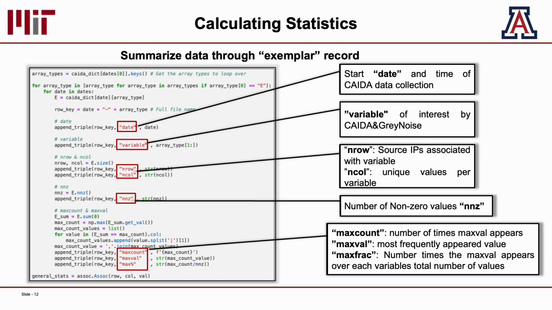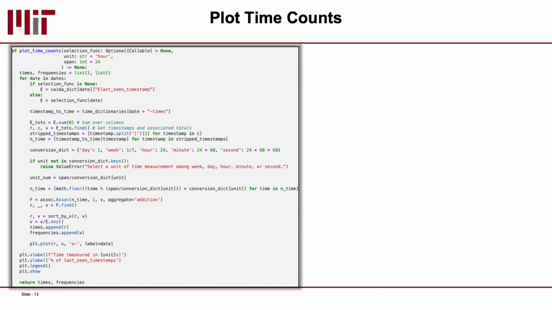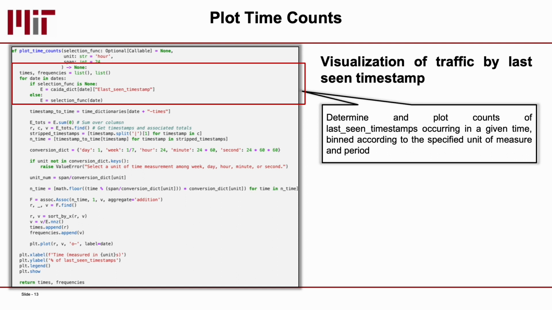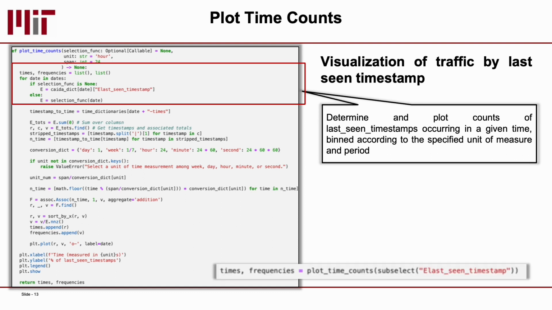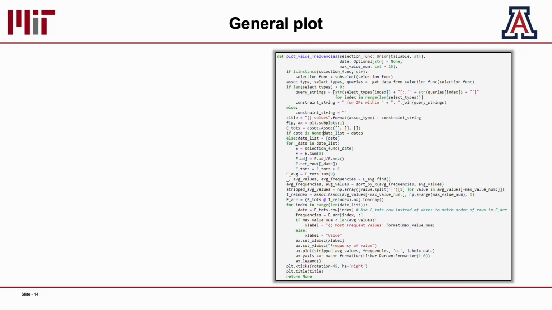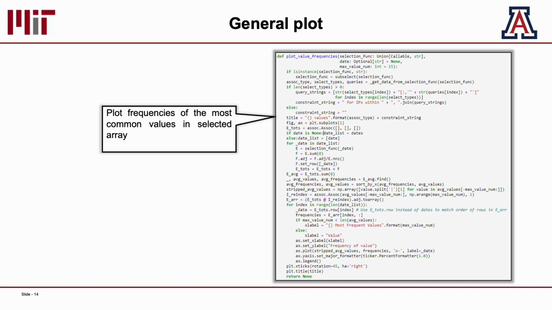Depending on your type of data, there are many graphical forms of representation, and it is convenient to decide. In this case, the data for the last timestamp was converted into a form that could be plotted. This specific example allows for the time to be plotted by day, week, hour, minute, and seconds. As we will see later in our output of this code, it made sense to plot the time by hour. A function for a general plot of value frequencies was created. This allows for most of the values to be plotted using a single function.